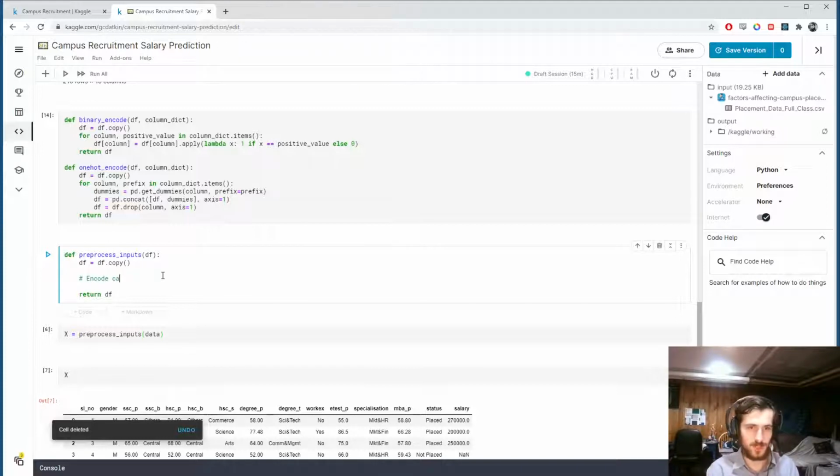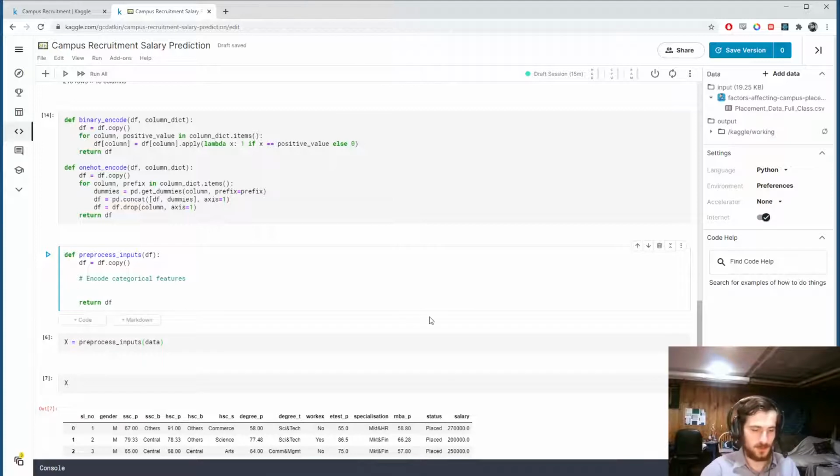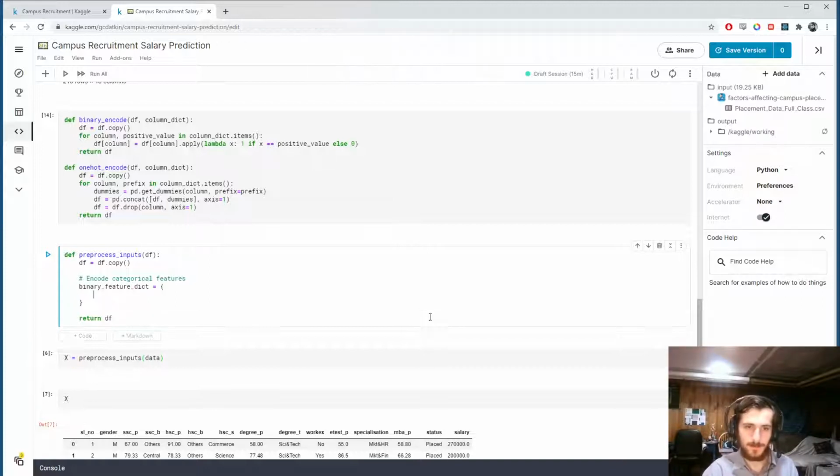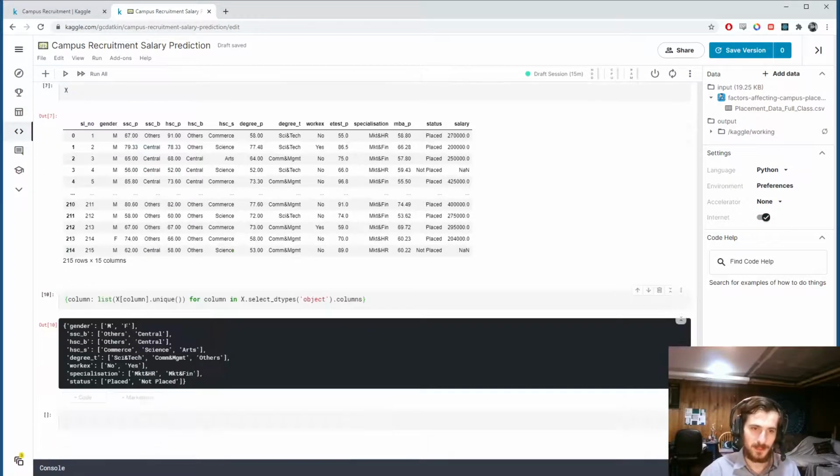So, encode categorical features. I'm going to create a binary feature dict, and that's going to be mapping column names that are binary. So it's gender, SSCB, HSCB, work X, specialization, and status.